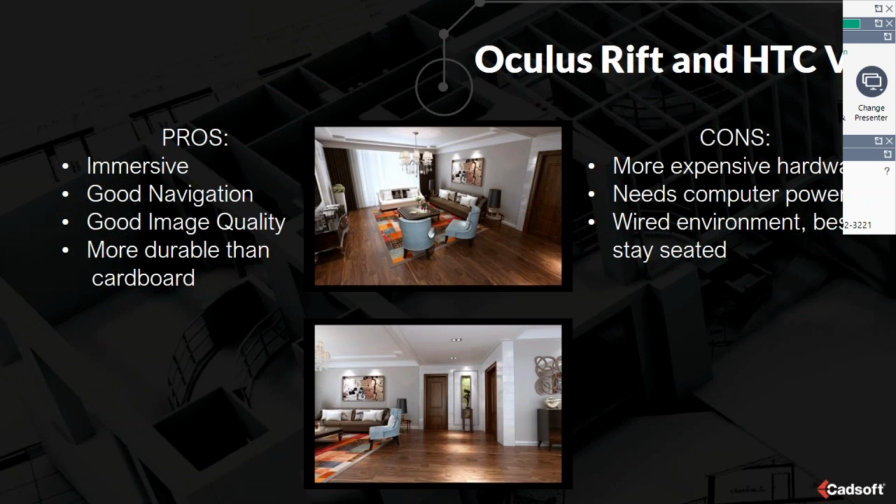It's more expensive hardware, not just the hardware with the Rift and the Vive helmets and paddles that you buy when you buy a Rift or a Vive, but also the computer power that you need. It won't run on just a laptop that you have lying around. It has serious computer specifications. The hardware for the Rift and the HTC Vive is about $600 to invest in getting that equipment. And then the computer power that you need is probably going to be another $2,000 that you're going to invest in the computer that you need to run them.